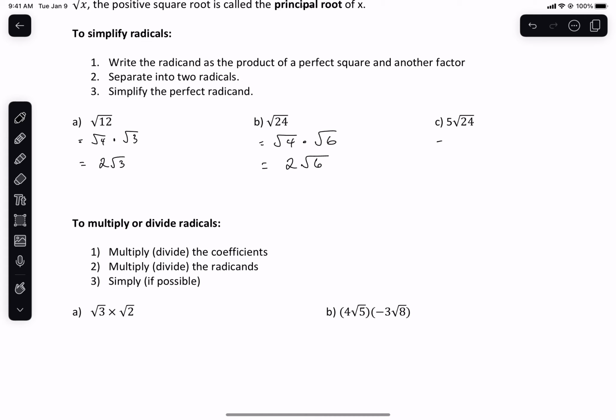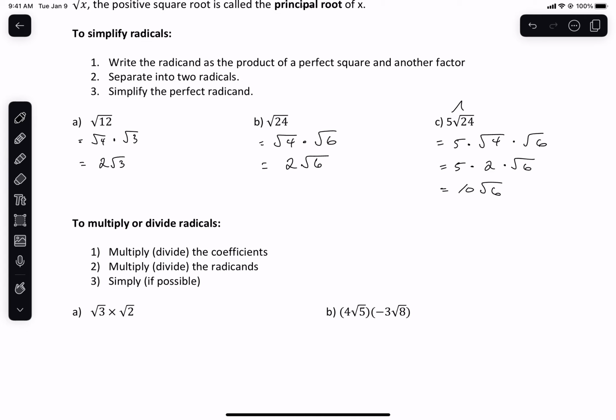We already learned that root 24 was the product of root 4 times root 6. So what I'm going to do here, I'm going to have 5, and these 2 are multiplied together. That's signifying the multiplication because I don't see any operation in between the 2, so all I can presume is that it's multiplication. So 5 times root 4 times root 6, where we just found out what the root of 24 was. So now I'm going to go 5 times 2 times root 6. I can multiply 5 times 2. That's 10. So we get 10 root 6. How's that? Not bad, I think. I don't know.